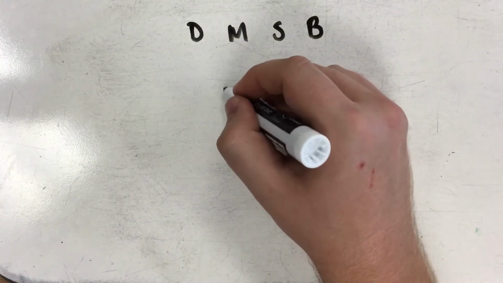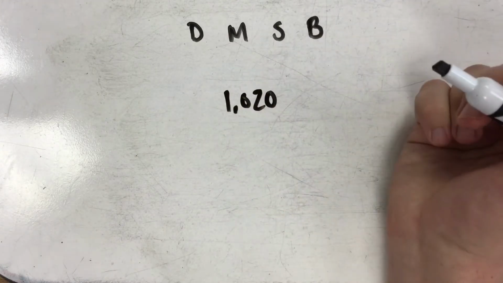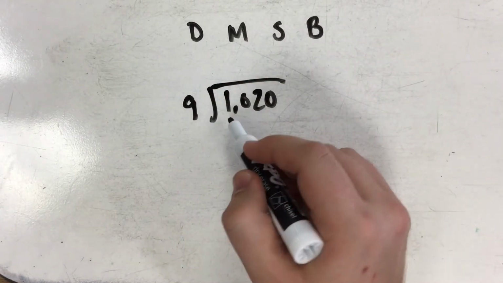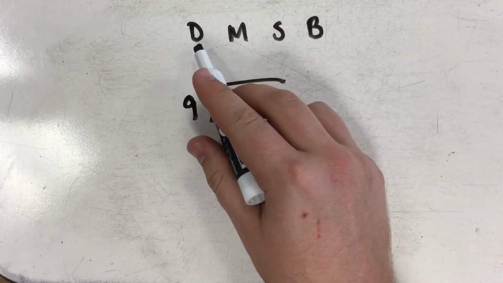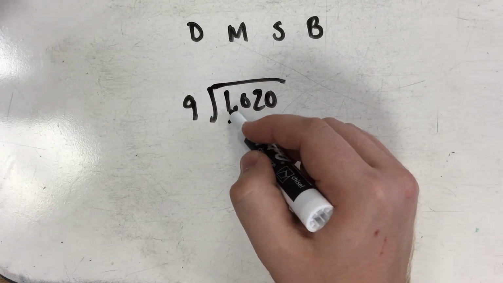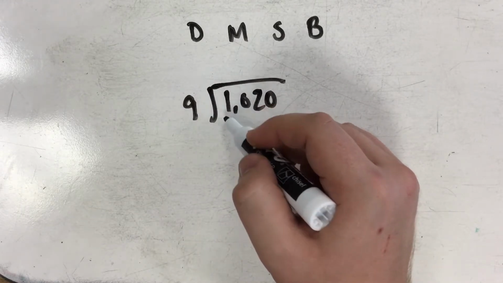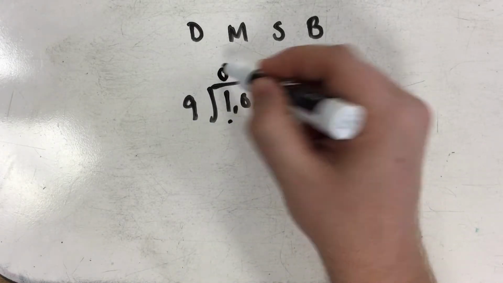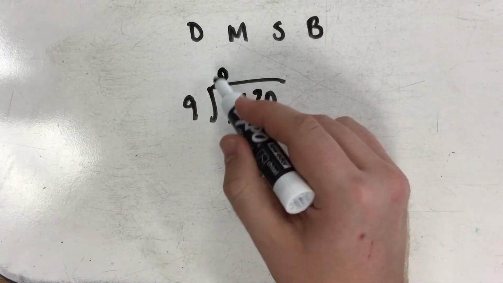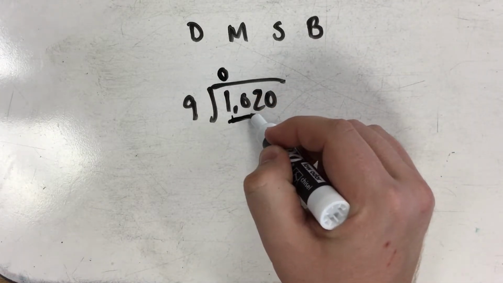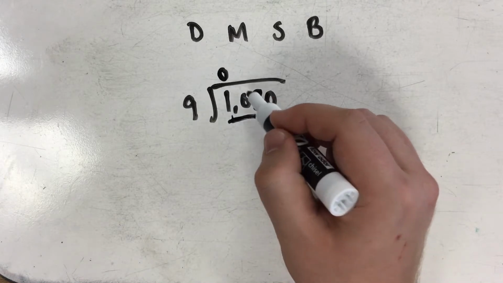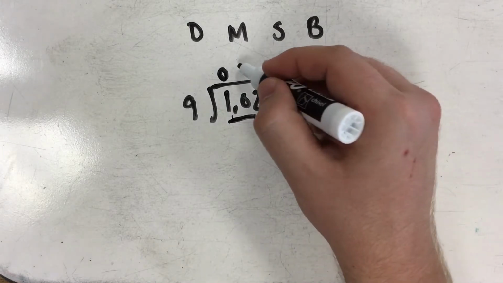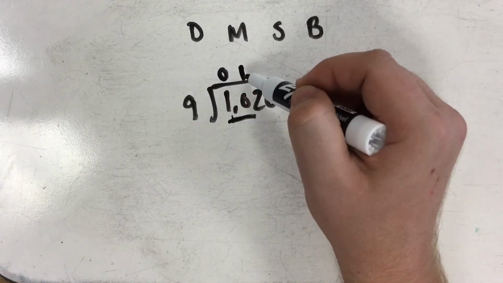In this case, I'm going to divide 1020 divided by 9. All right, starting at the first digit, I'm going to try and divide. 9 cannot go into 1. 1 is less than 9, so I can't divide 1. I'm going to say that it goes in 0 times. I'm then going to look to my next digit. Now I have 10. 9 can go into 10 one time, so I'm going to divide it.